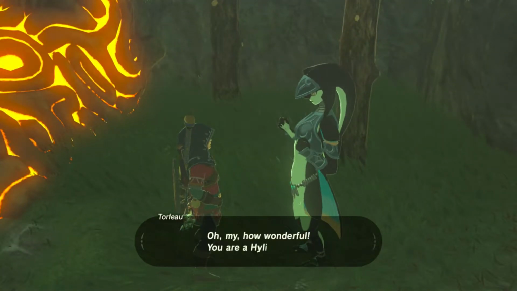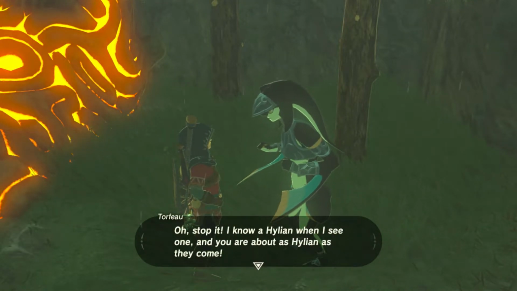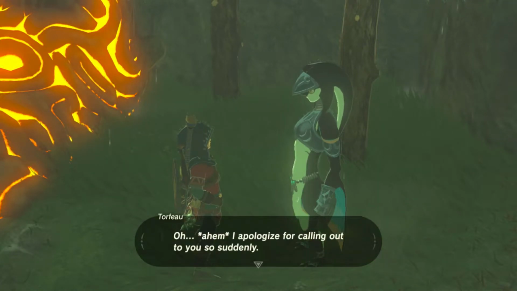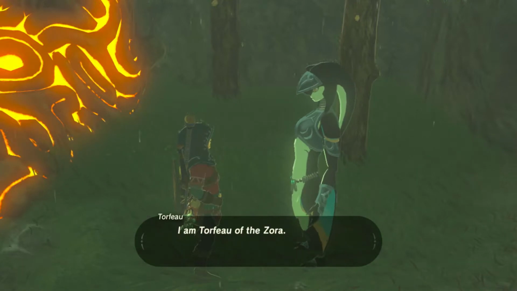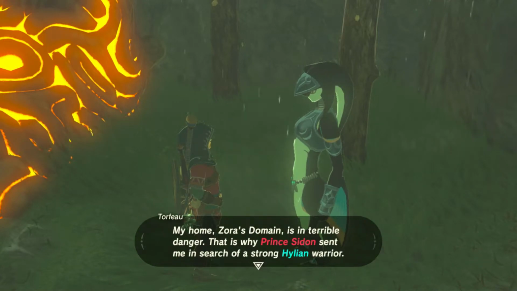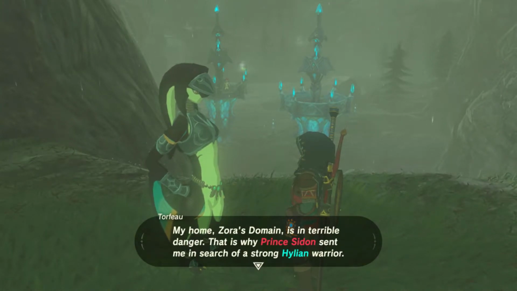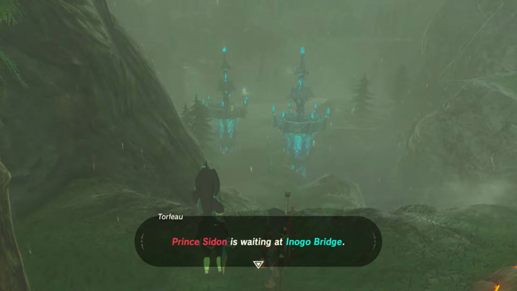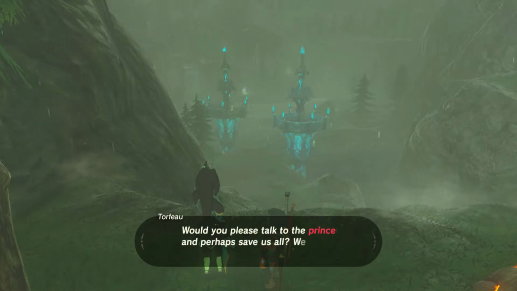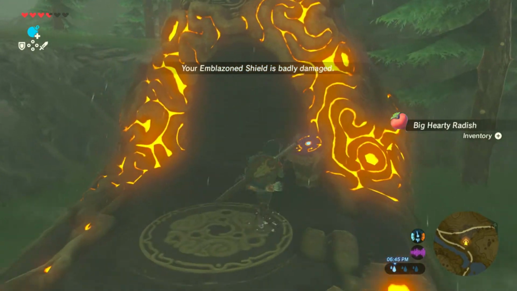After I talk to you. Oh, how wonderful. You're a Hylian, yes? No, I'm not. No, stop it. I know a Hylian when I see one, and you are about as Hylian as they come. Oh, I apologize for calling out to you so suddenly. I am Tofiel the Zora. My name is incredibly hard to pronounce. I have been searching for a Hylian like you for a very long time. My home, Zora's Domain, is in terrible danger. That is why Prince Sidon sent me in search of a strong Hylian warrior. He did send you very far. Prince Sidon is waiting on Inogo Bridge. Would you please talk to the prince and perhaps save us all? We would be ever so grateful. You saved our lives. We are eternally grateful.